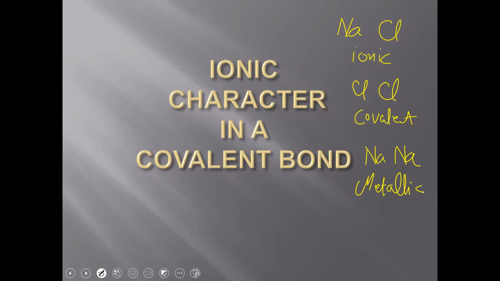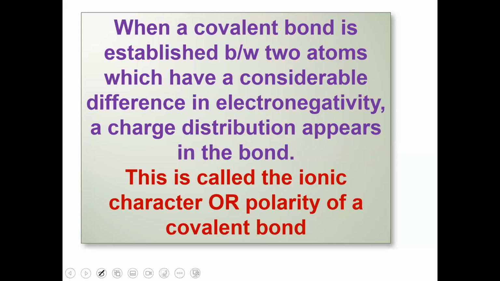Any covalent bond can have some ionic character. Every ionic bond has some covalent character. It means that ionic and covalent characters are overlapping to each other. There are many covalent bonds which have ionic character, and there are many ionic bonds which have covalent character. So this will be the first important concept to understand. Now make this concept, after giving the heading, write under it that every ionic bond has some covalent character.